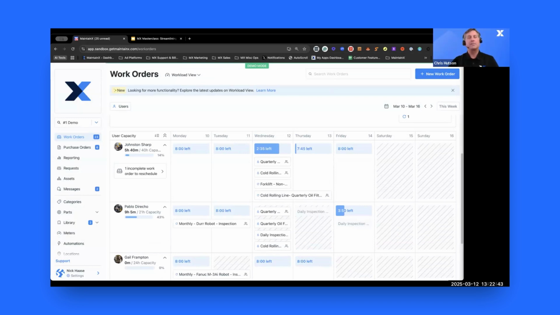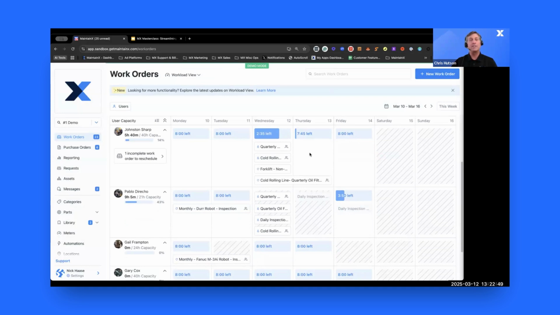I was just going to say too, Nick, while you're showing that workload view, that allows you to get a little more strategic planning, particularly if it's a compliance type work order, then there are ways to designate that work order category as a compliance or an EHS driven task. So I think workload view for better resource planning and tracking goes back to the ability to monitor and assure that the most critical work in terms of compliance is completed.